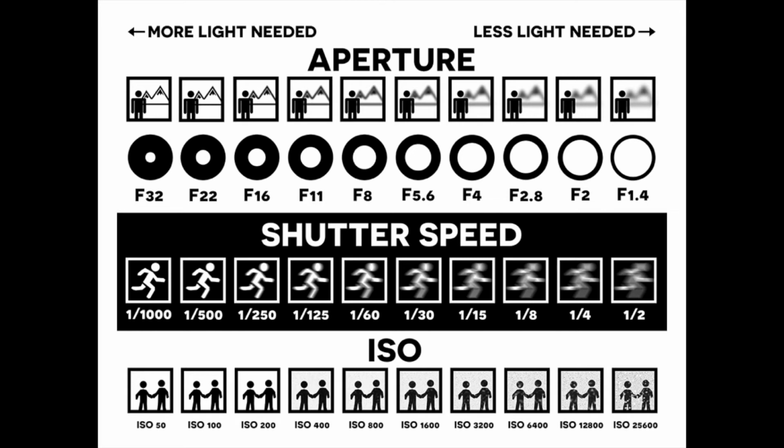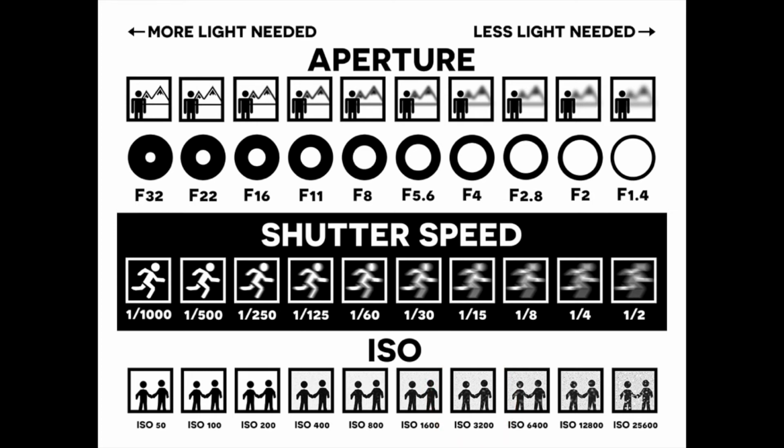If you follow that chart along from left to right, you'll see that the image of the two people shaking hands begins to fall apart as you move to the right. The higher ISOs are making your camera sensor work harder, and the trade-off is that you're losing quality. Different cameras handle ISO differently, so one digital camera may look really terrible at, say, ISO 3200, but another might look pretty good. It's just something that you have to experiment with on your particular camera.